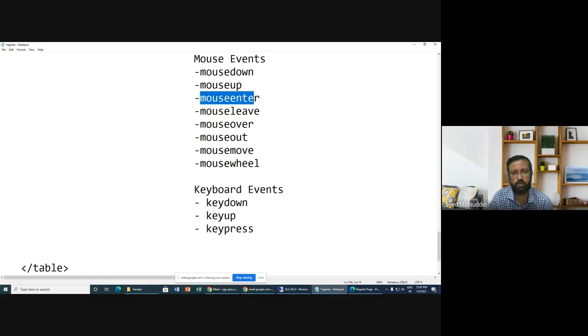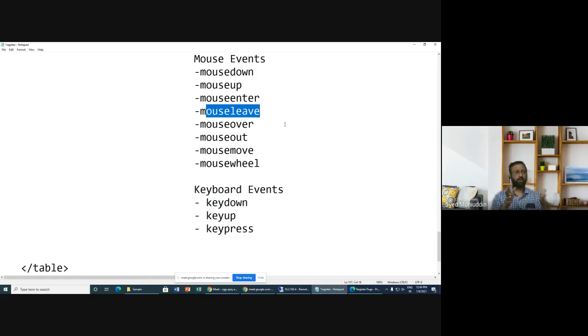Then mouse enter and mouse leave is nothing but entering a particular region, and it might be any region you can define. A mouse enter event happens when the mouse enters that region, and when the pointer of the mouse comes out of that region, it's mouse leave.